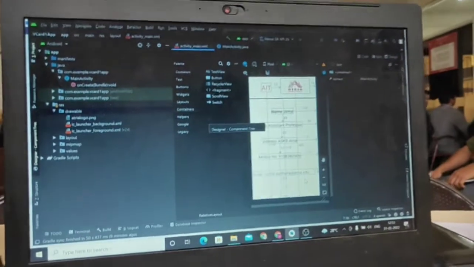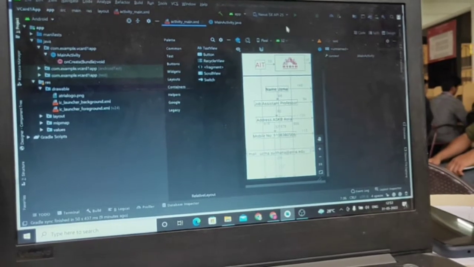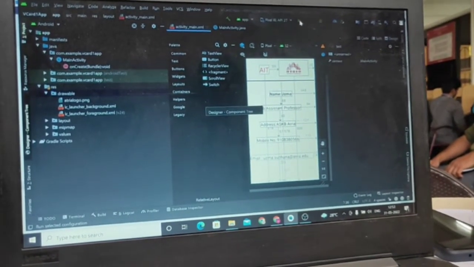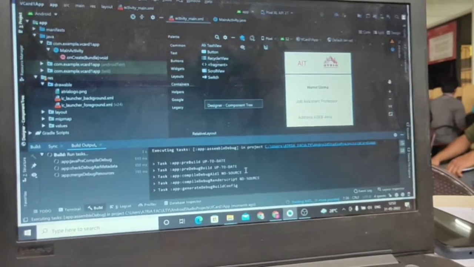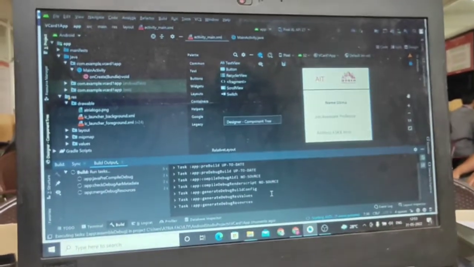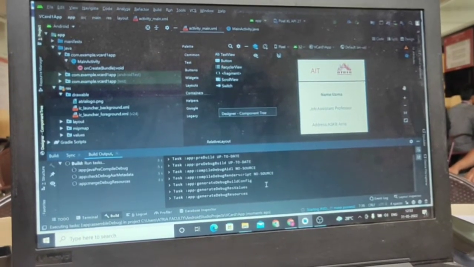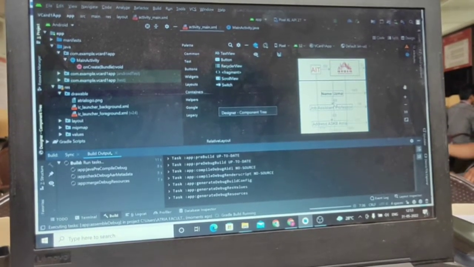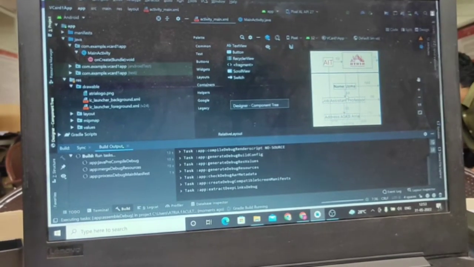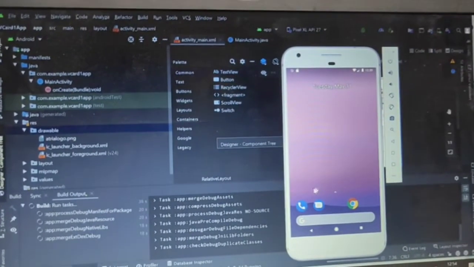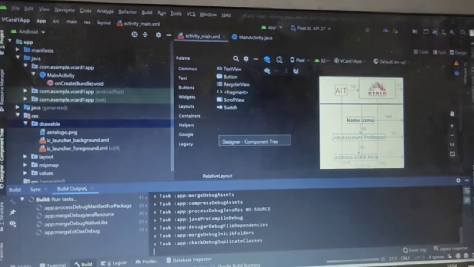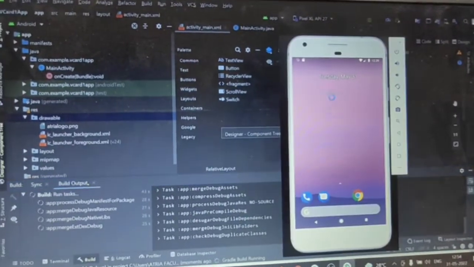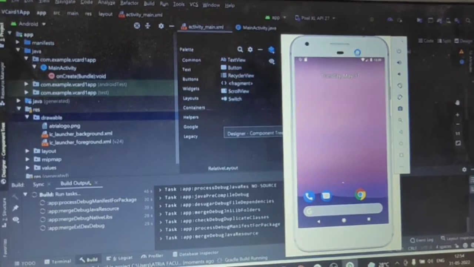In the sense, our last step is to run the application. So I'll change the phone now, and I'll click on run. You can go for the build, and you can find my application is up and running, and it is asking for dependencies to download from the internet. Whatever you have designed needs to be displayed on the phone. Okay, as of now my emulator is up and running, and here the build has not yet succeeded. As you can observe, it is waiting. Gradle build is running, and we are waiting for our output to display on the phone.